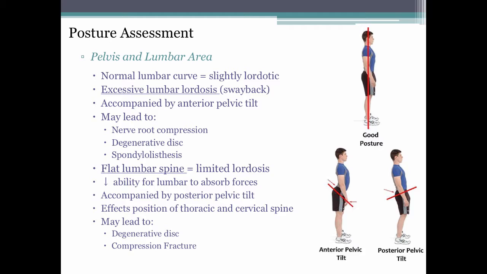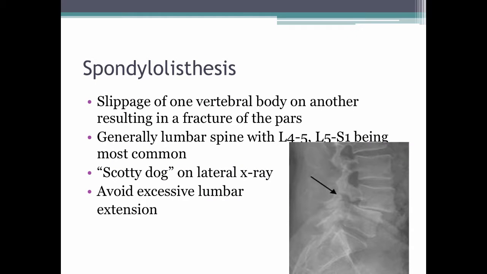So in this position, you also see the flatness of the thoracic spine and the cervical spine as well. So you lose all 3 curves in this position. This can again lead to degenerative disc disease, as it's abnormally wearing on the spine. You could also be setting yourself up for a compression fracture here, as your spine is more vertically loaded. You're getting a column of pressure, so it's less able to dissipate the forces.